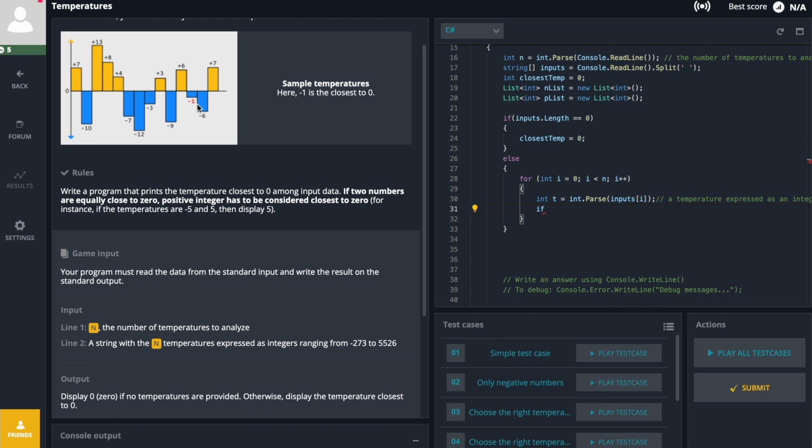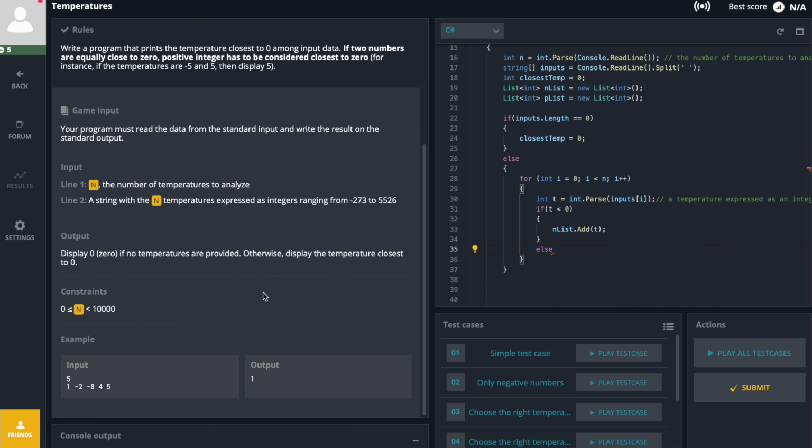So we're saying that if the value is less than 0, that's a negative, so we add that to the negative list. Then else, I'm guessing we'll never have the number 0.